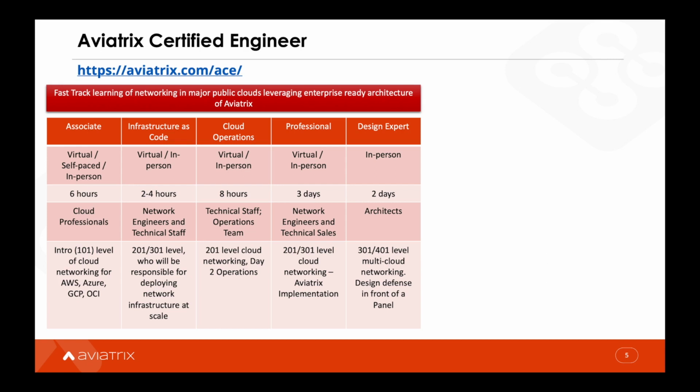ACE Cloud Operations addresses the needs of cloud operations teams. It's a bootcamp style training with a mix of lectures and labs that cover day 2 operations and visibility. And it also covers best practices for the Aviatrix platform operations management. ACE Professional is a 3-day bootcamp that addresses the needs of network engineers. It's also a bootcamp style training with a mix of lectures and labs that covers Aviatrix product training. And it also covers design sessions in which the students must come up with a design based on business objectives and technical requirements of a fictitious company.